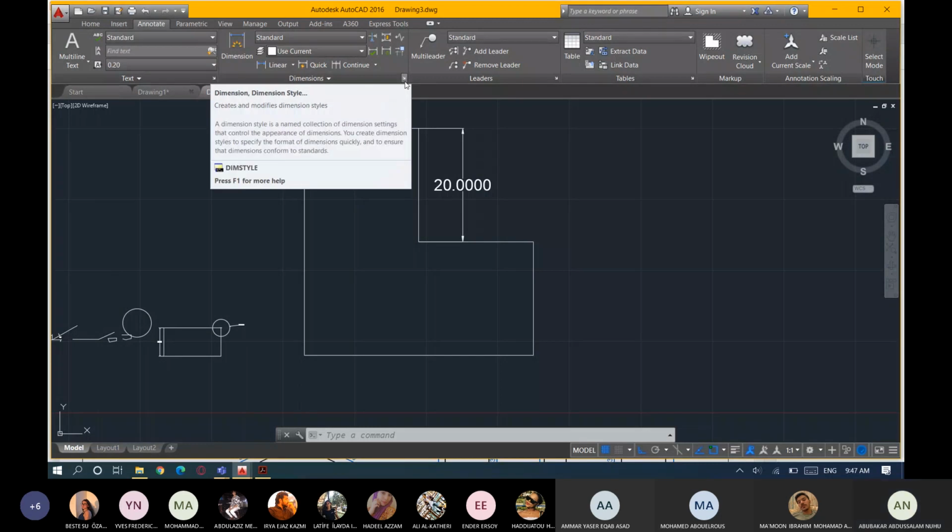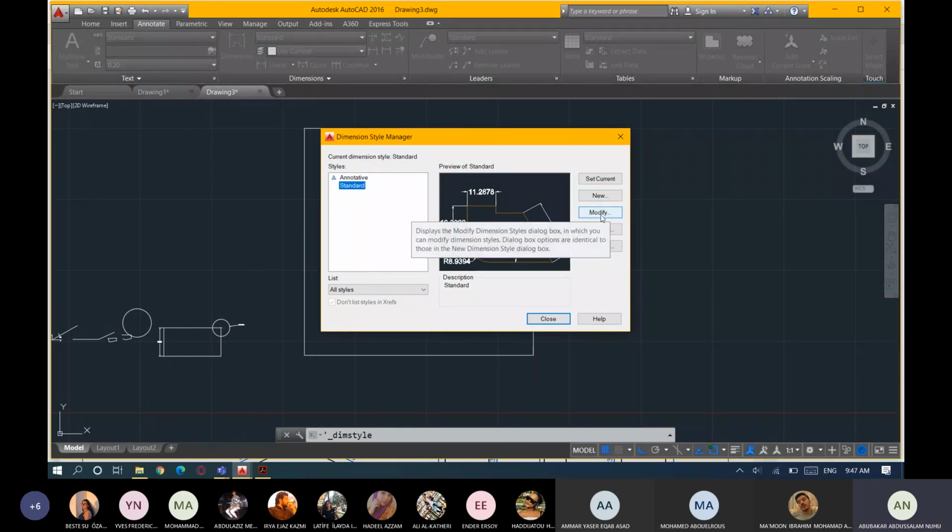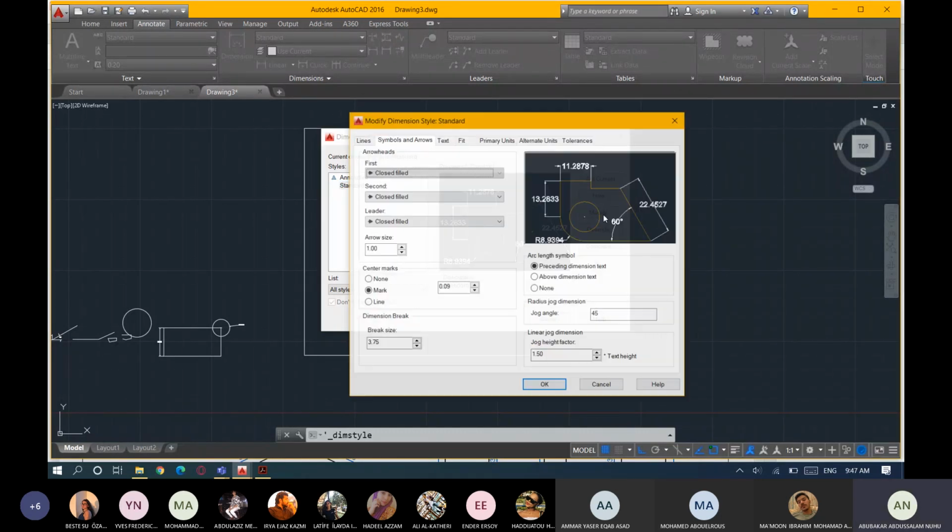This is where you click, and this window will pop up. From there, you can come to modify. You want to modify your dimensioning, you say modify, then this window will open.